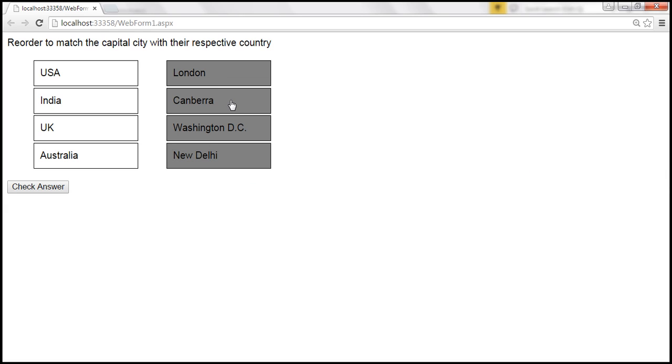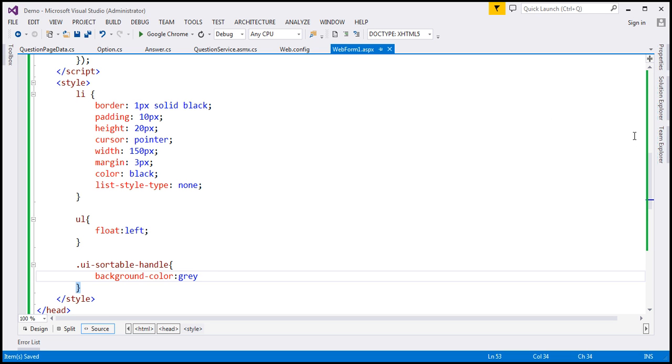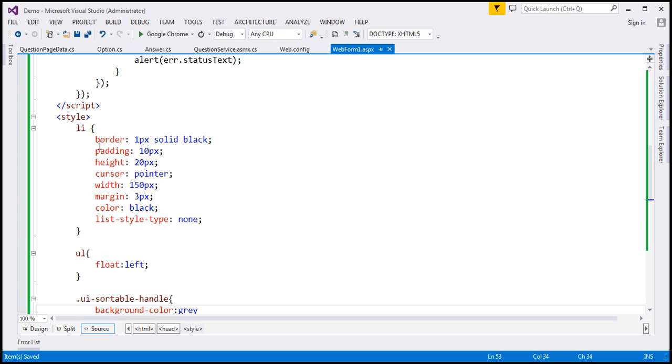Another thing that we want to do is, at the moment, look at that, I'm able to drag it even horizontally. We don't want to do that. We want to be only able to move it along the y-axis, because this is a vertical list. Another problem is, notice that the placeholder is a blank white space. Now let's specify a placeholder class as well. To specify the placeholder class, I'm first going to create a class for that.